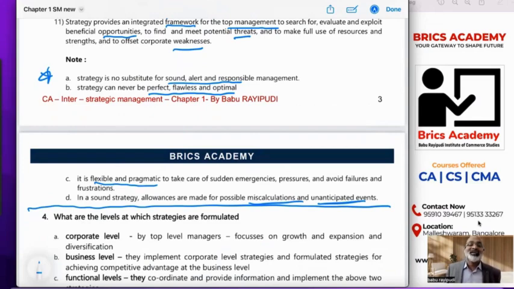So whatever plans that you have, whatever strategy that you have, whatever long-term action plan or bunch of actions that you already lined up, there is every possibility there will be some unexpected events, there will be some miscalculations. All these things 100% will affect your strategy. When changes affect your plans, you must be able to change them. You must be able to adjust them. You must be able to adapt yourself. You must be able to be flexible in the sense change whatever is needed.